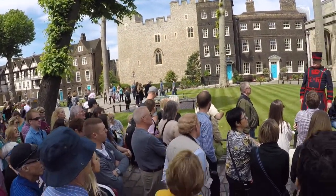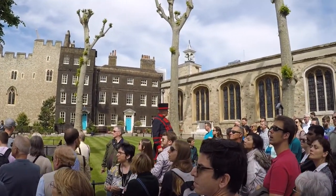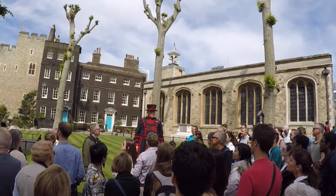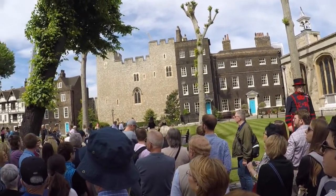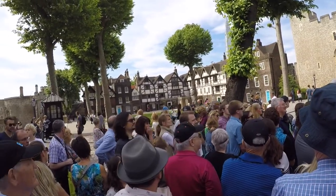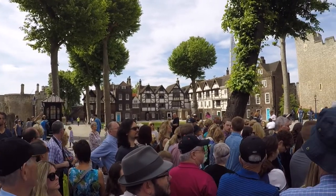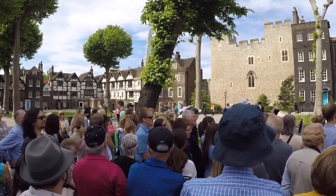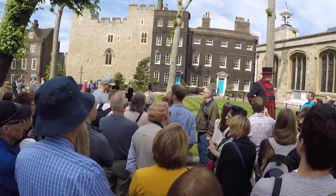I'll just point out a few other buildings in this local area. To my right, on this cobbled path, we'll come to the entrance of the Bloody Tower. Within there, exhibitions about Sir Walter Raleigh and also Edward IV's sons. Moving round to the right, we have this very large, black and white, perfectly preserved Tudor building known as the Queen's House. The Queen's House was built in 1540 during the reign of King Henry VIII. So it's one of the very few, if not the only, remaining Tudor buildings left in London, the others destroyed by the Great Fire of 1666. Like all the buildings in the Tower of London, though, it does have a history when it comes to prisoners.